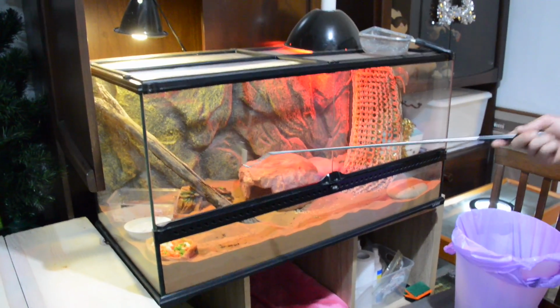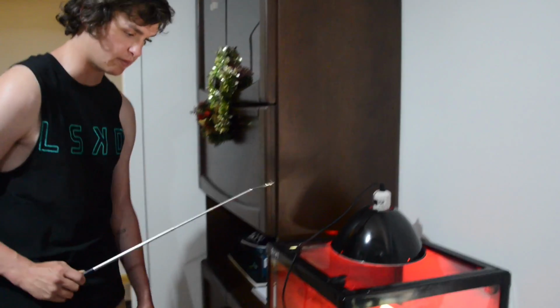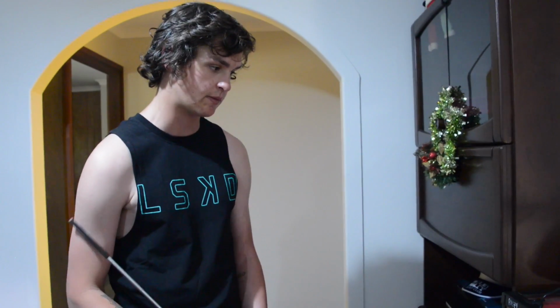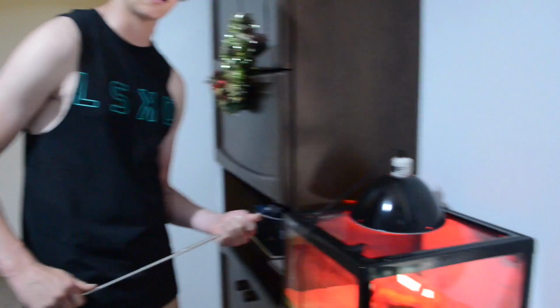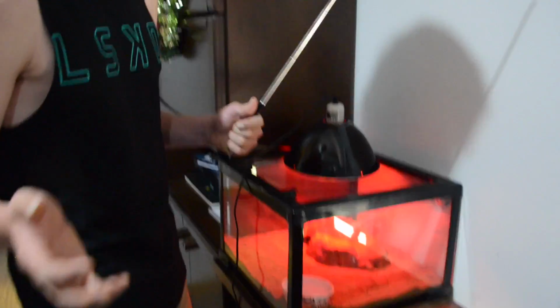Alright, so basically, if you have a look at Sandy's cage, there's that stick in there. What I want to do is get a stick that goes from this side over to this side for Rusty, only because they like to climb. They're arboreal snakes, they like to climb. But we're going to pull her out and pull him out, and I'll give you guys a proper look at him.